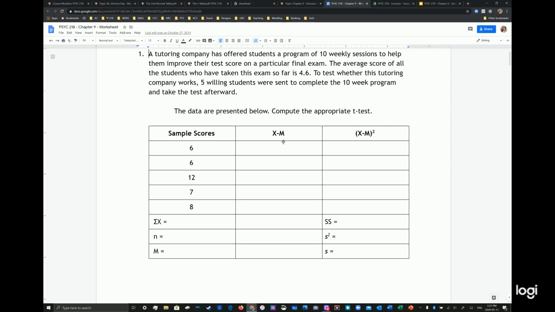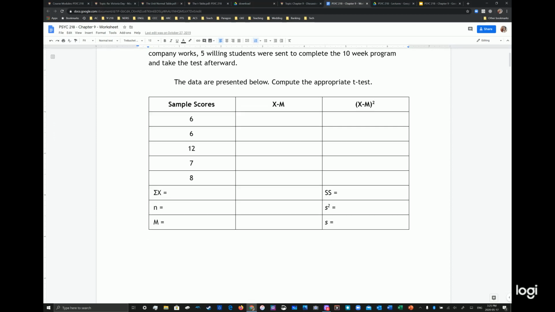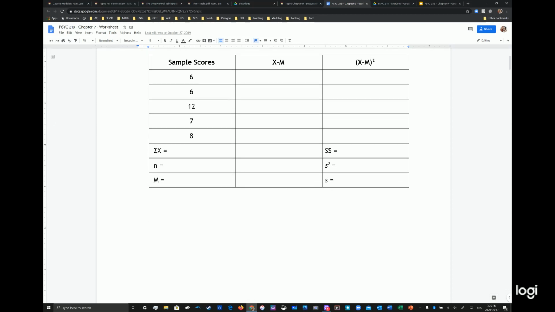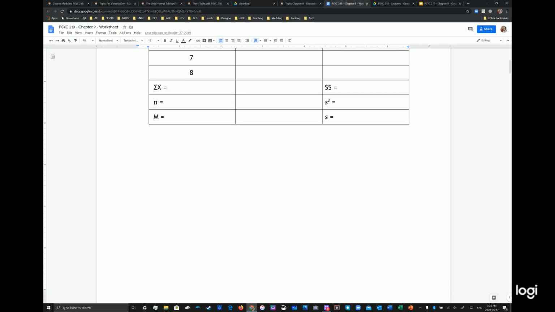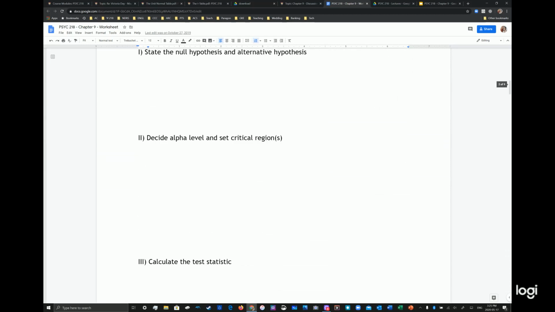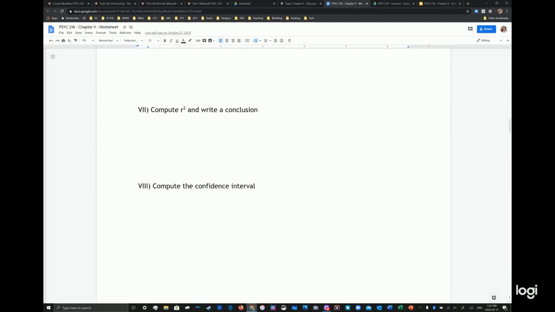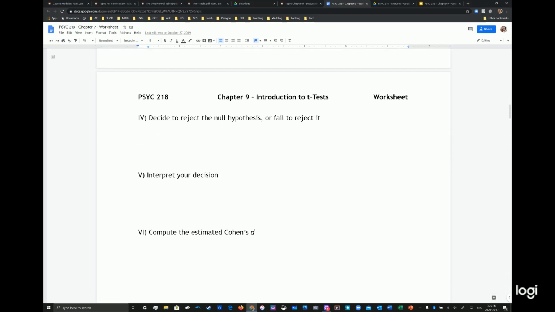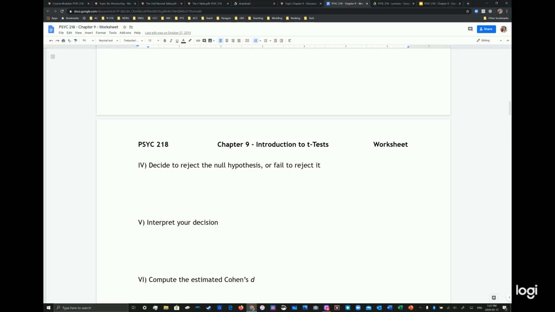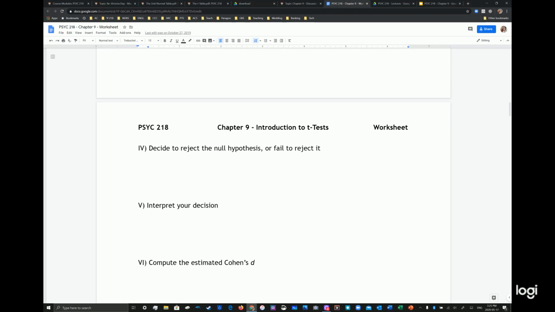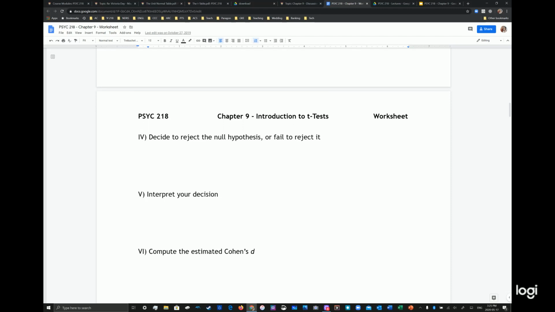And you would calculate your deviation score, your sum of squares, and then you get your sample variance and sample standard deviation. Remember to use n-1 here. And then for each of the scenarios, you'll do your steps, figure out effect size and so on. So up until this point, you'll be able to go up to steps 1 to 4 and even 5 maybe, based on everything that's done so far.